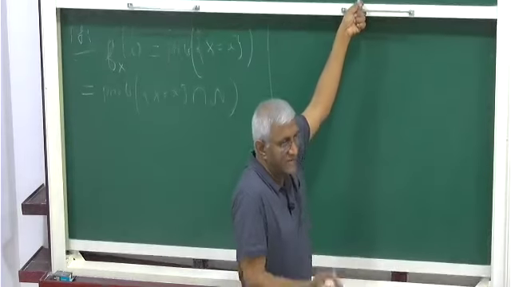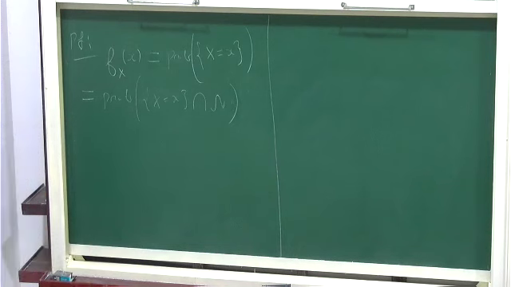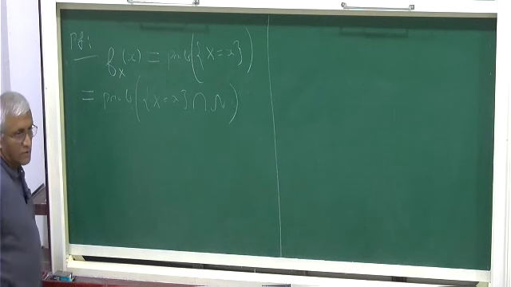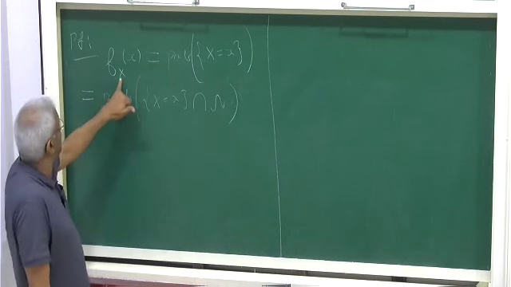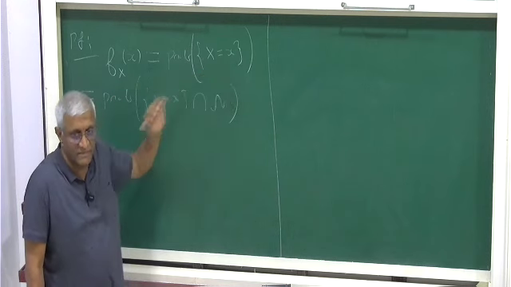I mean, whichever marginal you want, you fix that coordinate and sum over all the others. That's all. If there are n of them, if there are two of them, you just have to sum over the one of them. Okay? So to prove that, we take f_X(x). By definition, this is equal to the probability of X equal to x. Okay, that is the probability.